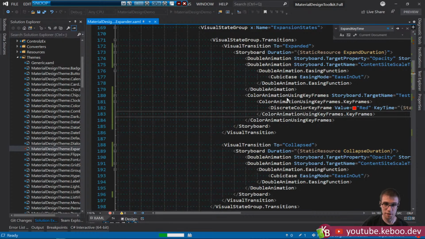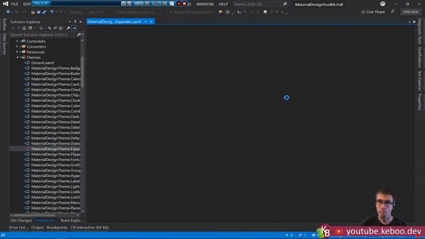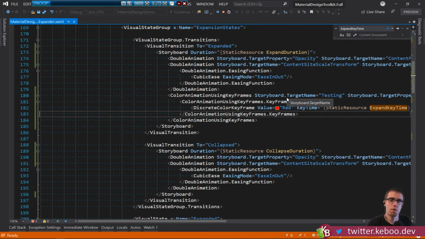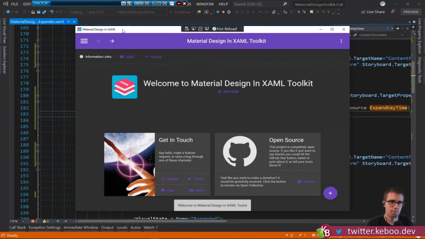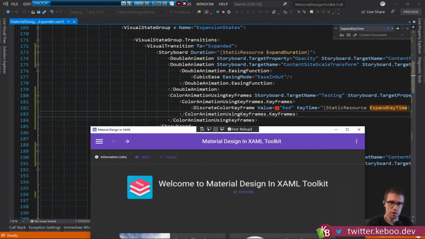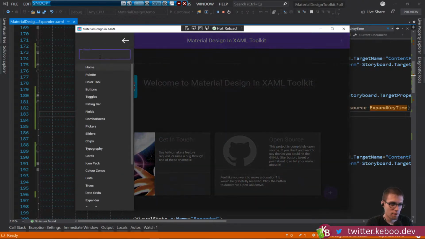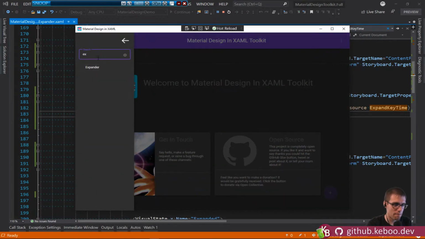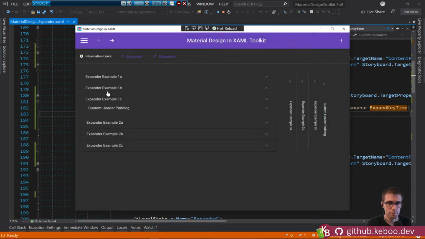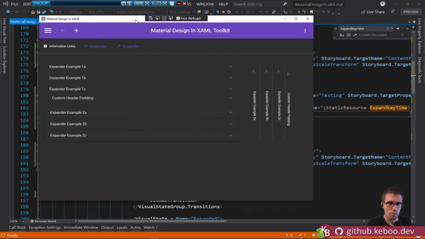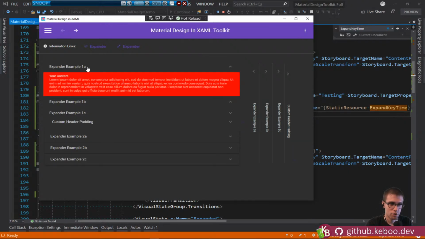So I'm hoping that by seeing this, I can figure out which of these storyboards are actually triggering. Because it does seem like this initial to expanded transition is not being hit. That is my working theory, because that matches the behavior that I think I'm seeing. But flashing red and green will guarantee it. So, straight to red.